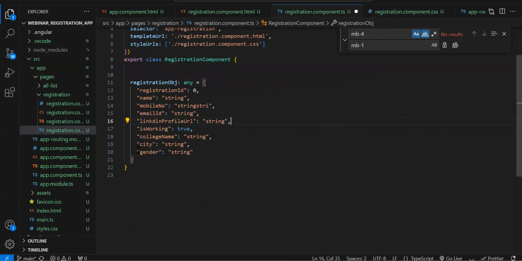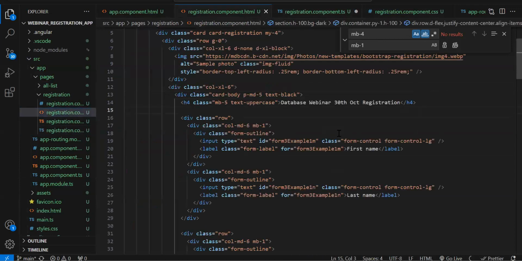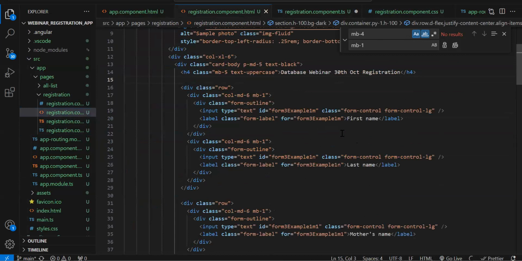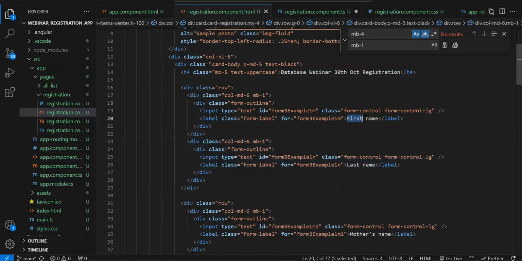That's it. Then in the component itself, we have created an object, right? So now we need to bind this object to our form. So let's bind that. Now, we don't have first name and last name, just full name is there, right? So this will be full name, and here we need to bind ngModel.